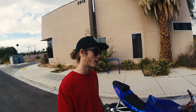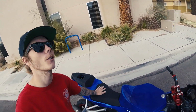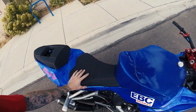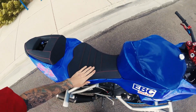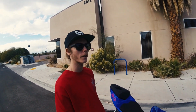Going back up top to the seats. These awesome seats here are made by a good buddy, known him since Oklahoma. I moved to Vegas, he moved to Phoenix, still kept in a lot of contact. These seats are freaking awesome right here. Super high quality. He can do whatever you want. If you want the high buildup, if you want the hard foam, any of that stuff, he can do it.